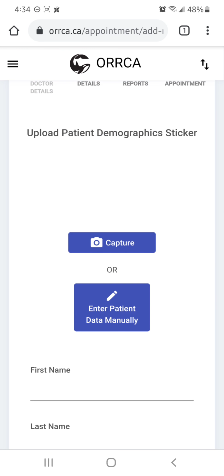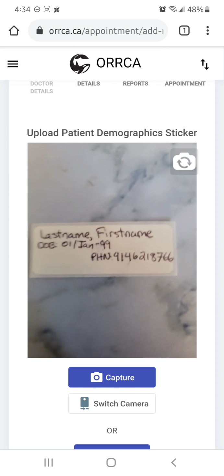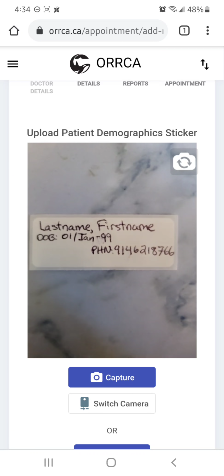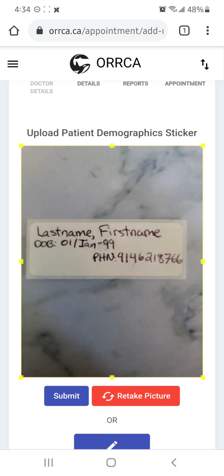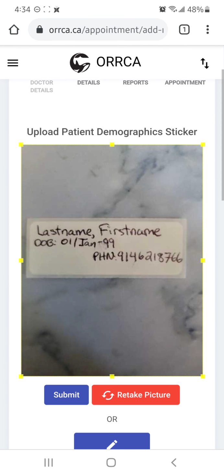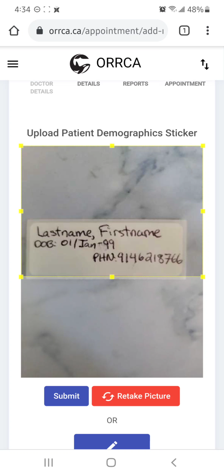Now, when you're capturing the patient information, you'll have a sticker very similar to this. You'll want to take a picture, and we need you to crop the image to frame the data that we want to actually look at. If we don't do this, there's a lot of noise that gets captured as well and could create a lot of problems. This is clearly a dummy sticker that should not really populate much information.